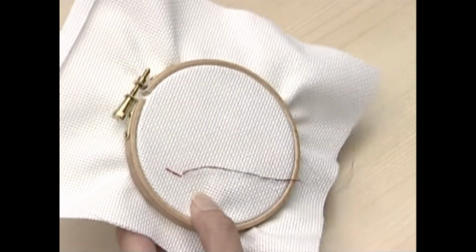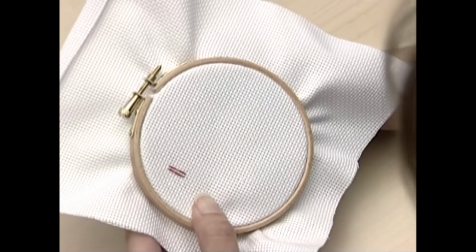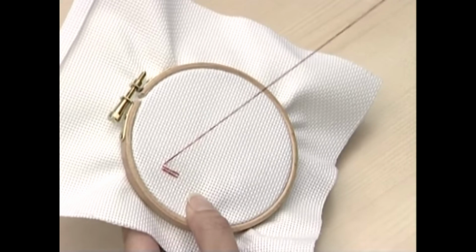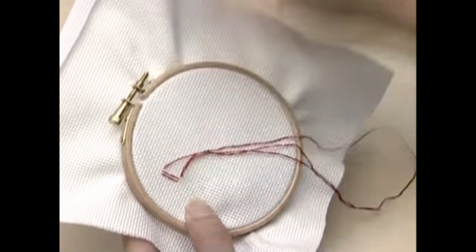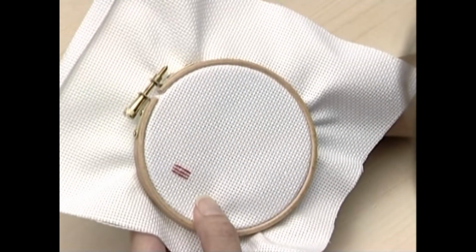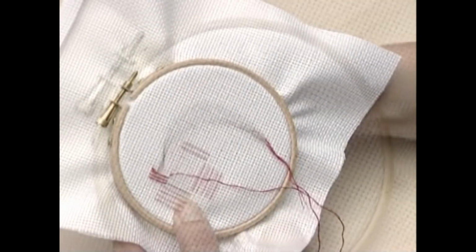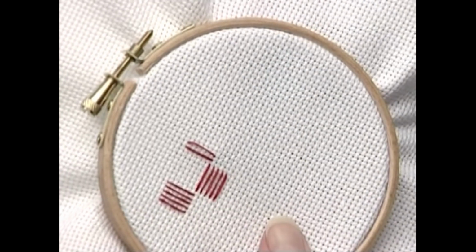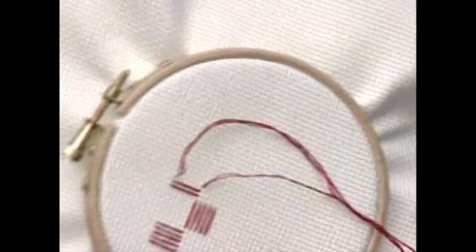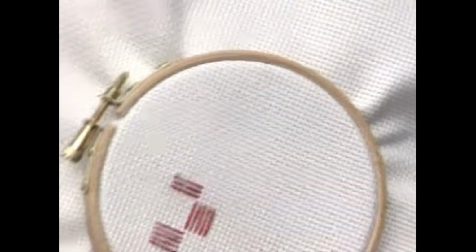Just like the sheaf stitch, cluster blocks use equal numbers of satin stitches. Cluster blocking creates a chessboard filling effect and can produce a really striking background for any piece of embroidery. The most common number of stitches used is 5, and it's a good idea to try and make the blocks as square as possible. Work your first block with vertical stitches going from left to right, then work the next block starting in the bottom right hand corner of the first square and stitching down in horizontal lines.